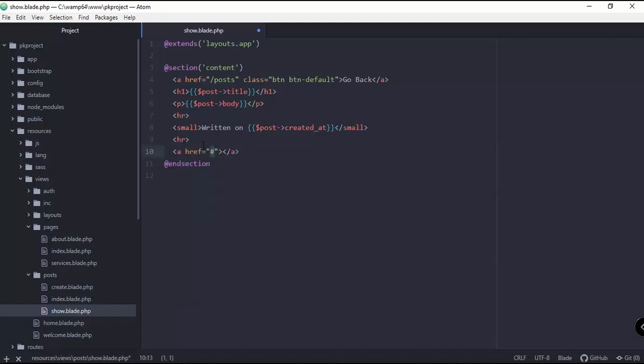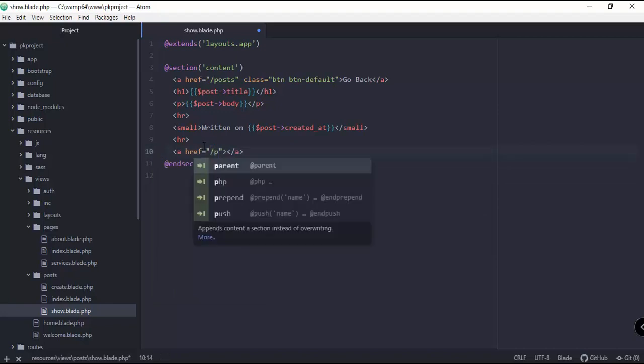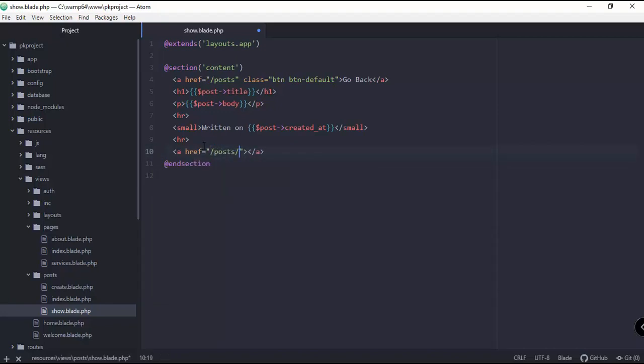So this link should redirect to post, and then the ID of our post, and of course the edit, and then it should say edit, and it should have a class btn and btn default.